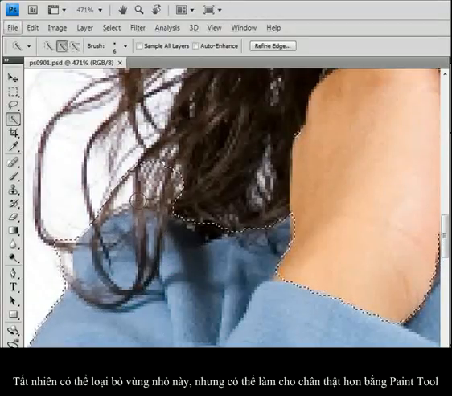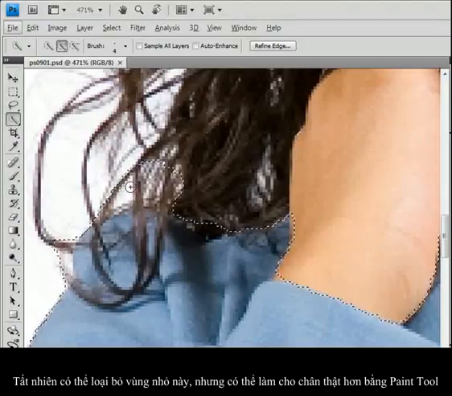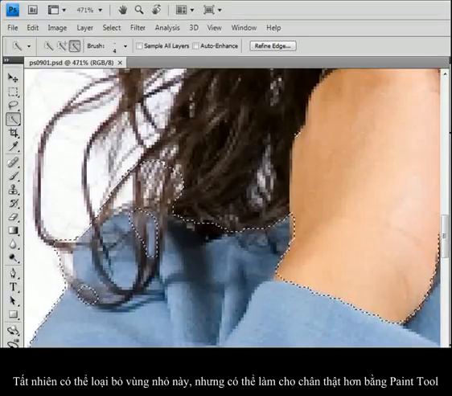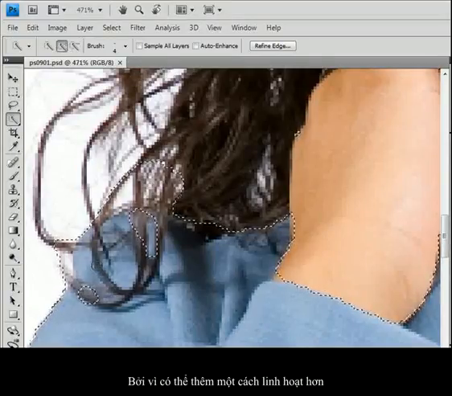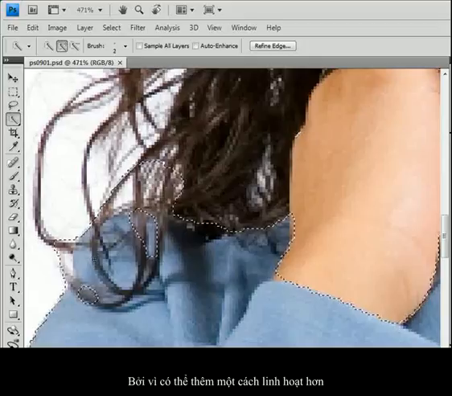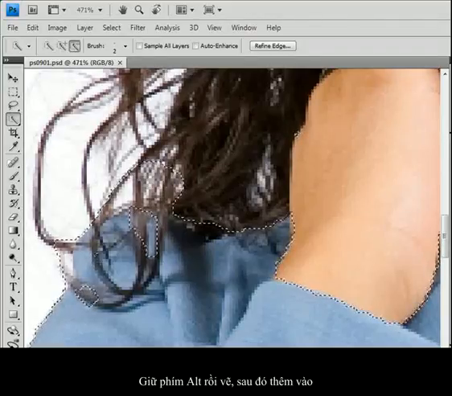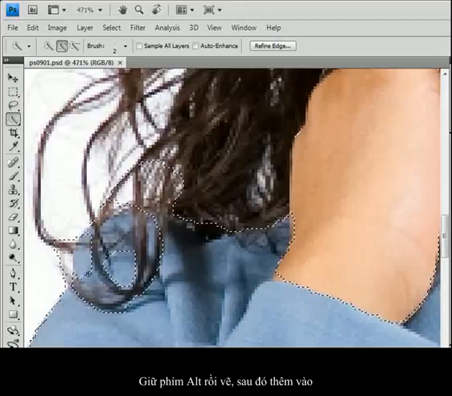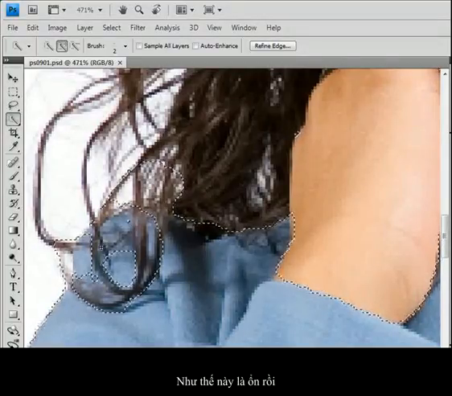And again, I can subtract this selection, but you'll see how later I can do this with the painting tools as well, which might actually look a little bit more realistic because I can get a softer edge to my selection. But I'll just take a little bit of this out by holding down the Alt key and painting on that brush. And then adding. Here we go. Good enough for now.